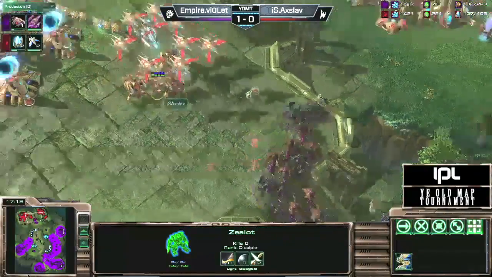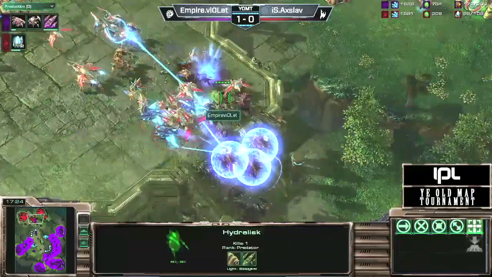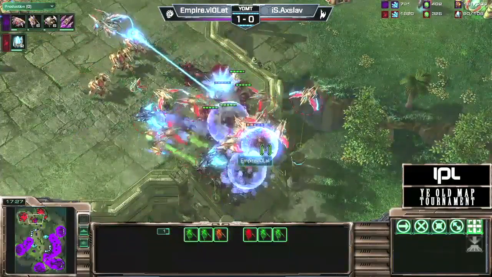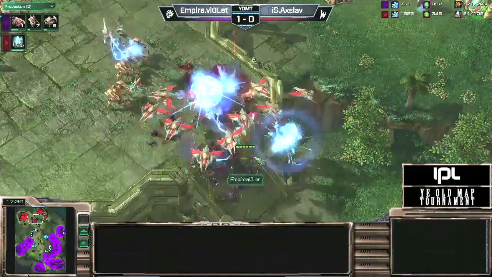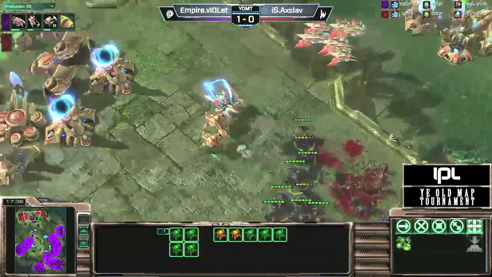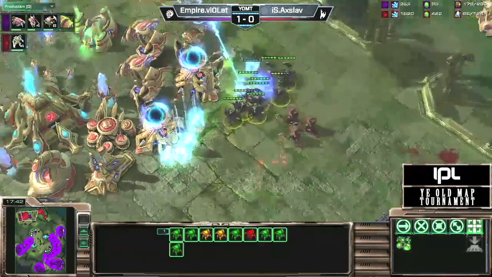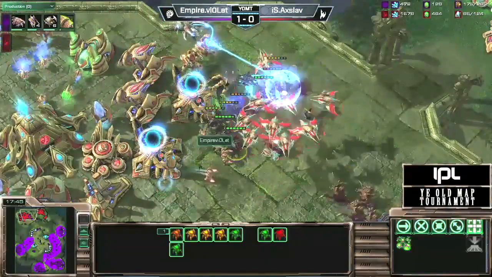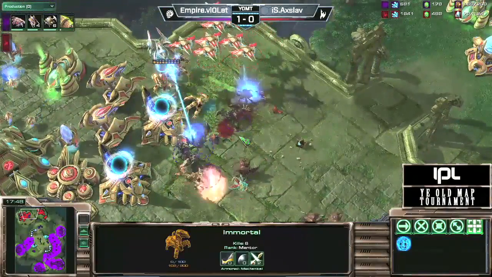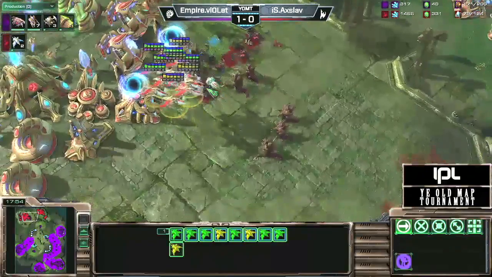All right, and well, here he goes. Close enough, I guess. And Axslav is pulling a few Probes off the line as well to help buffer a bit of that damage. Yeah, Phoenix is dealing with these Hydras so quickly. Wow. And then the Immortals going through most of the Roaches after that. Unfortunately, though, there's just not enough DPS, and the wave of units is still coming in for viOLet. Axslav is moving back to a little bit more defensive position, though. Oh, and more Hydras coming in. Despite great play, viOLet is in danger of just kind of overrunning his opponent here.